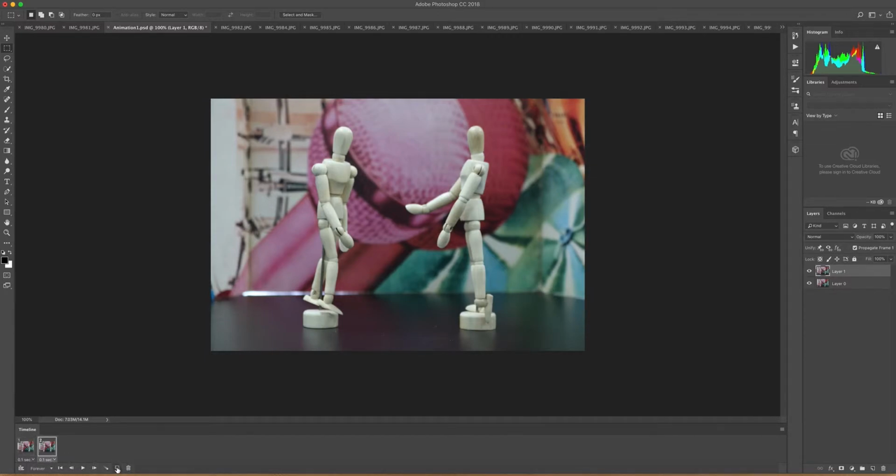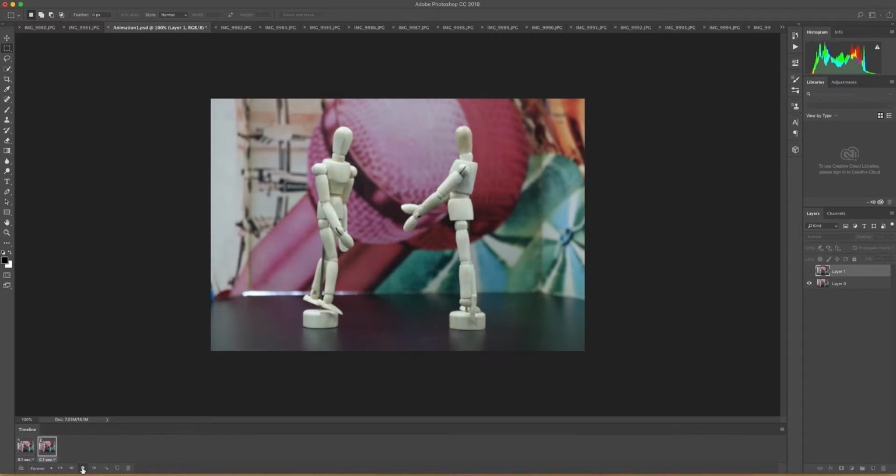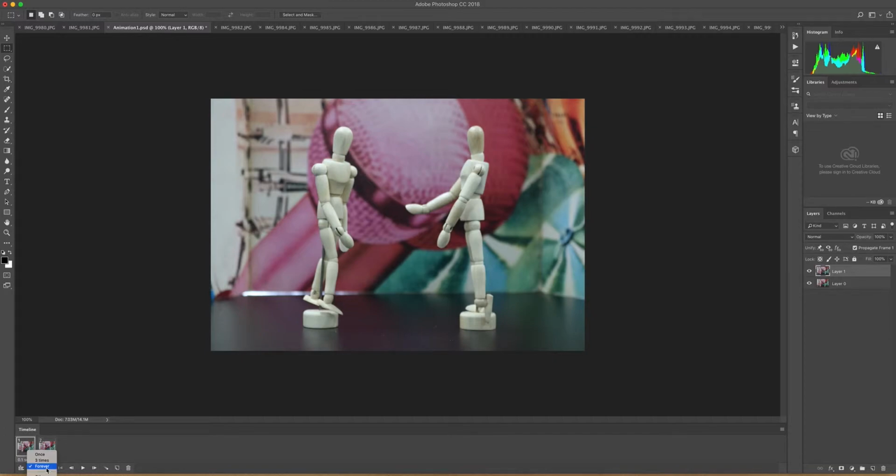this button here to start a new frame, I can then decide in this frame I want that layer muted. So from this one, it looks like that. Then I go to that one. You can see there's just slight movements each time, and each one lasts 0.1 seconds. I've got my playback function here, so I can play it. It's set to loop forever, so it goes round and round like an animated GIF would.